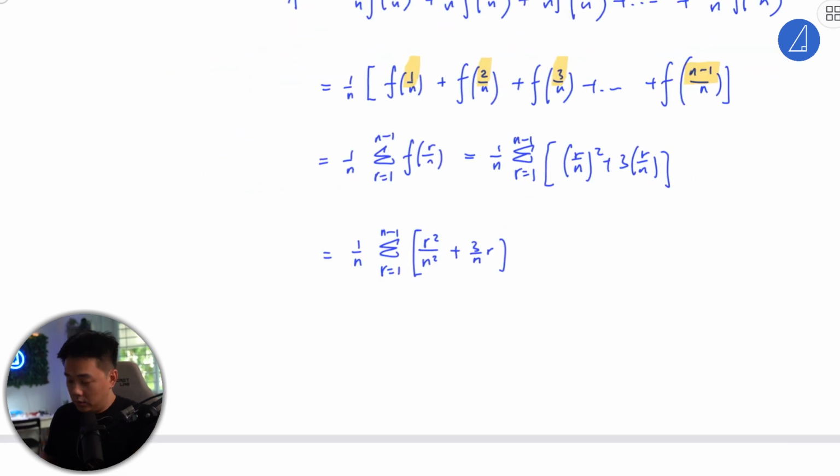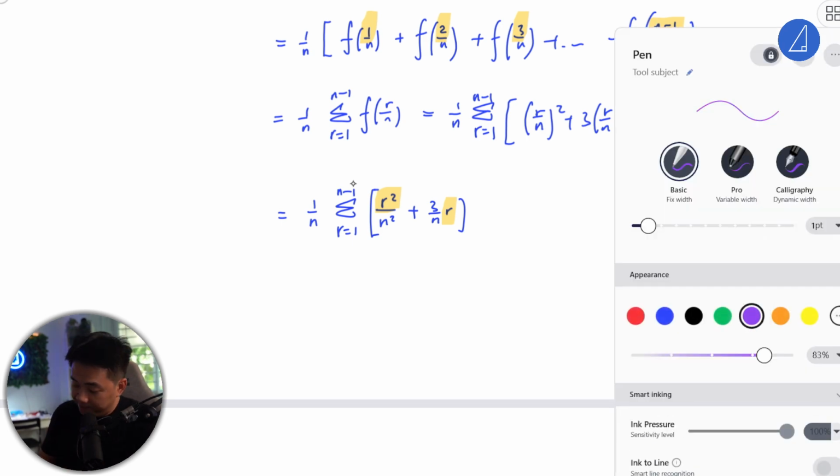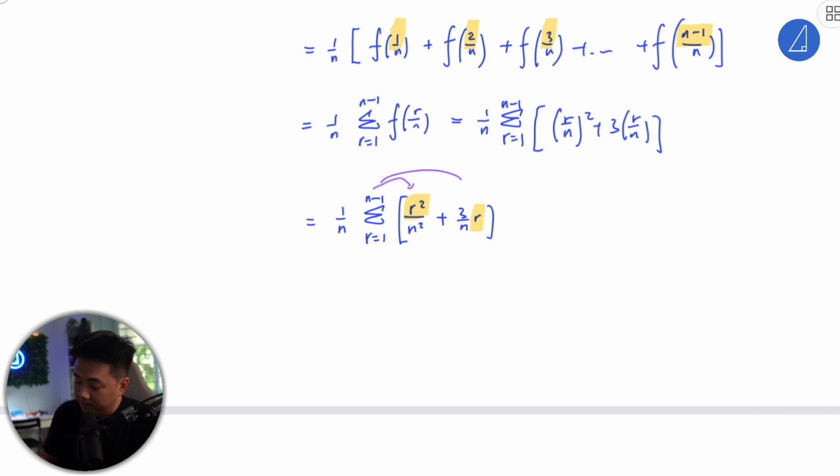Then expand. This shouldn't be an issue. The first thing is to understand that the linear term is an AP. Then for r squared, we already have the formula, and then I'm just going to distribute it in. I'm going to take the constant out, which is the n squared. So this is 1 over n. Distribute it in. Bring the constants out.